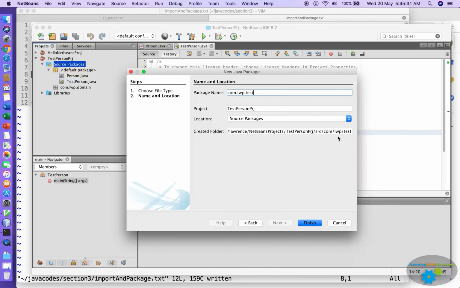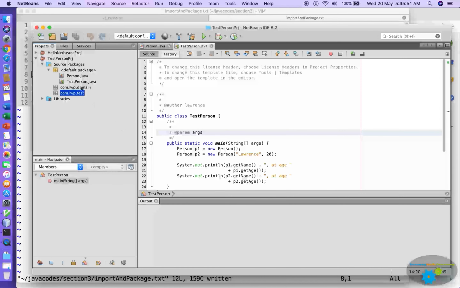So, for example, if we have a URL like lwp.com, chances are I will use the package name com.lwp.test. Test here will contain your test codes, while domain will contain all your Java classes, your well-encapsulated classes.